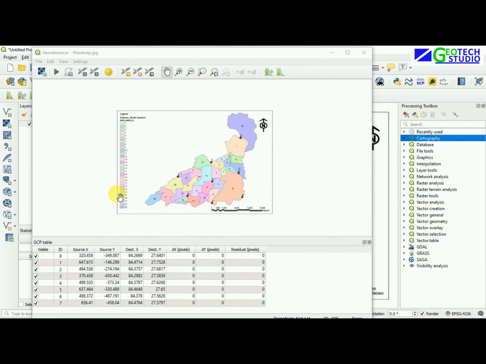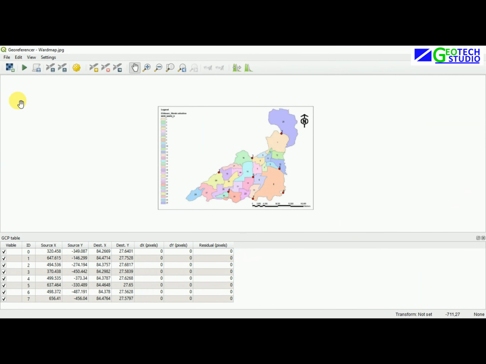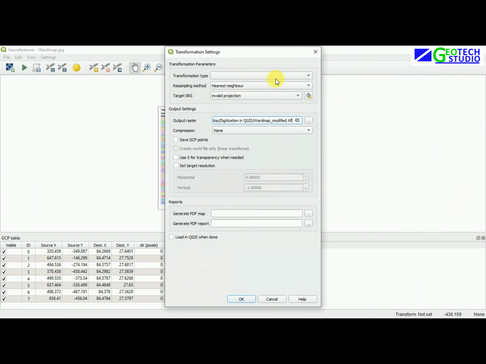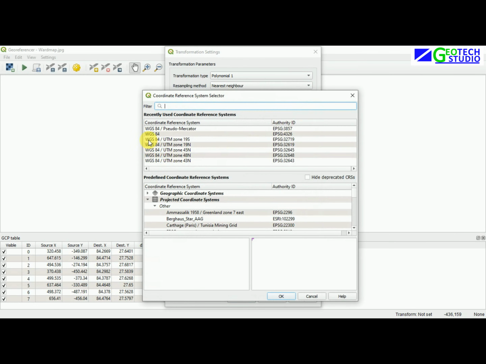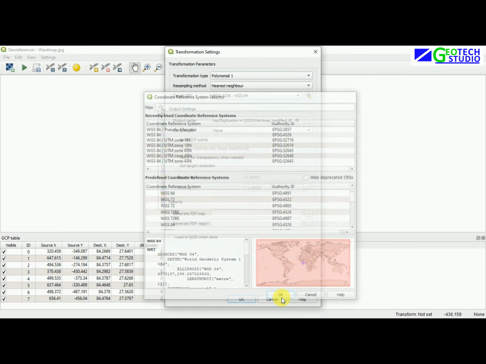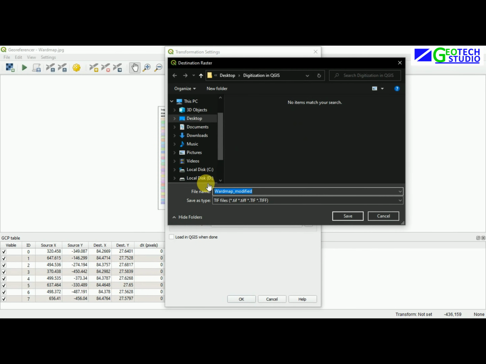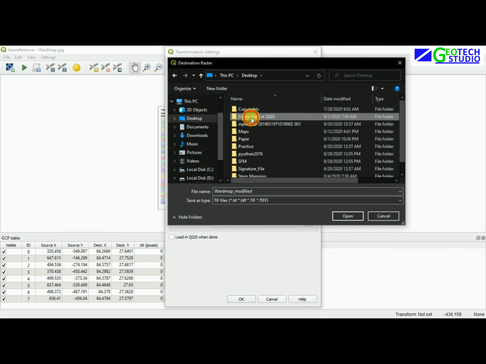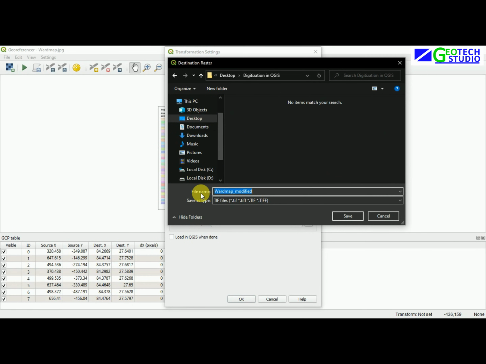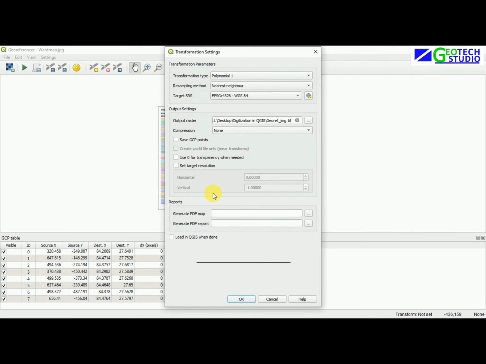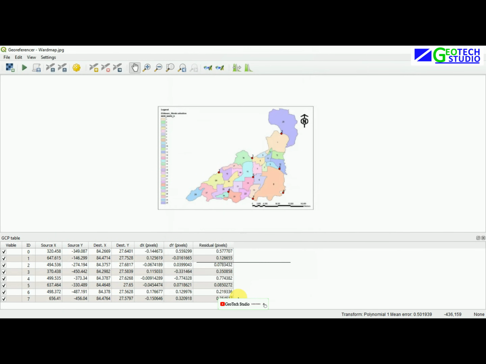So once you enter all the ground control points, what we have to do is go to the transformation settings. You have to provide this, and you have to provide the projection, and just go to this, and you have to assign it as your name in the desktop and working folder, and you can give it a name as georeferenced image, and you can give it a shortcut, and after that you can save it here and click OK.